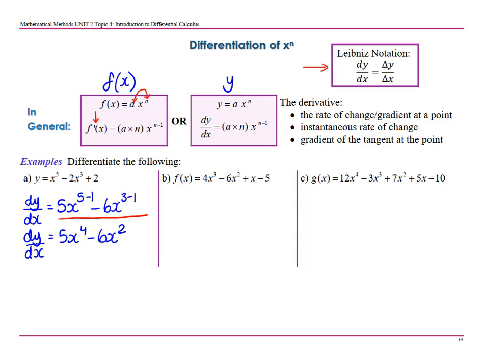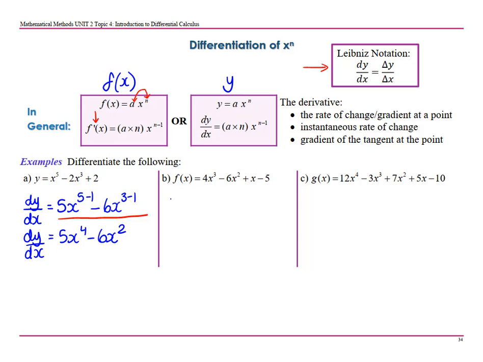So what that means is for the curve x to the 5 minus 2x cubed plus 2, my gradient curve is given by 5x to the 4 minus 6x squared. So I could find the gradient at any point on that curve by just plugging in the coordinate into that equation. So if I wanted to know my gradient at x equals 1, I'd plug it into dy dx. I'd go 5 times 1 is 5, minus 6 times 1 is 6, 5 minus 6 is negative 1. If I wanted to know the gradient at x equals 0, I'd plug it in and I get 0. So this is what we call a gradient function. We can find the derivative at any point now.